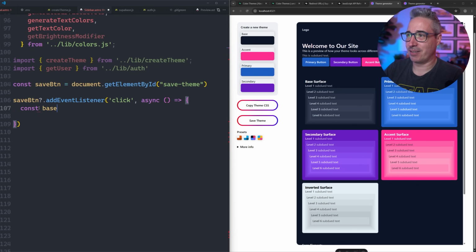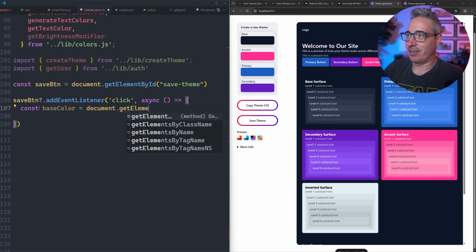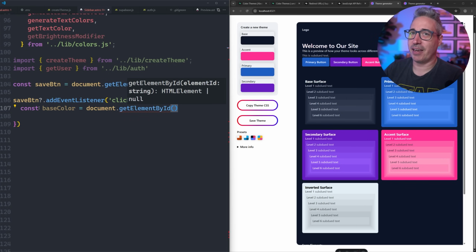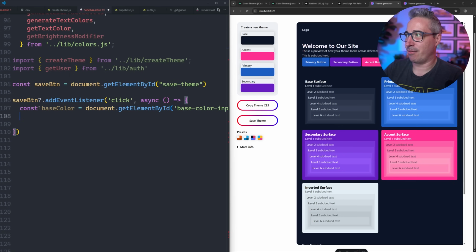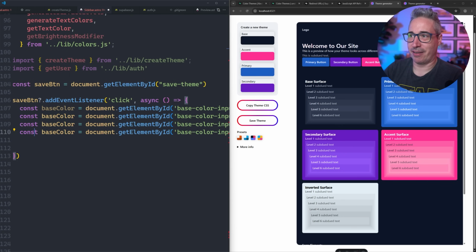So we're going to have our base color equal to document get element by ID, and the ID for this one is my base color input, right? And then we can just duplicate that and change it, that's my accent. This one is going to be my primary, and then this one here is going to be my secondary.